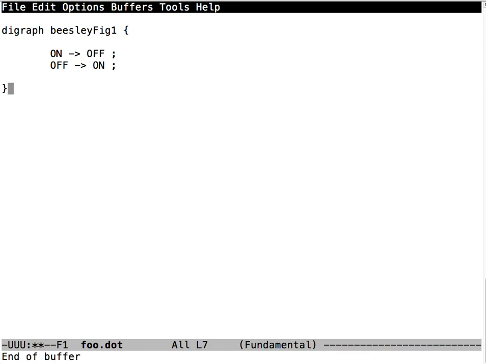Can you go back up once you've typed something? Can I go back up once I've typed something? I'm in a text editor, so yes, I can go back up and down. If you are using cat, then you probably can't go back. But I would not recommend using cat as a text editor. It can be done, but it's fairly masochistic. All right. Okay, so I've created this file. I've saved it.